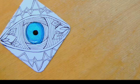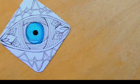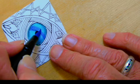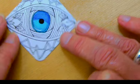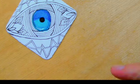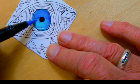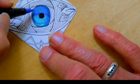And then we're going to take the darker blue, which is 493, right? And we're going to do almost like an eyelid over the top. A little bit more of the light blue here just to give it a bit of a gradient, so that there's a bit more of a transition.